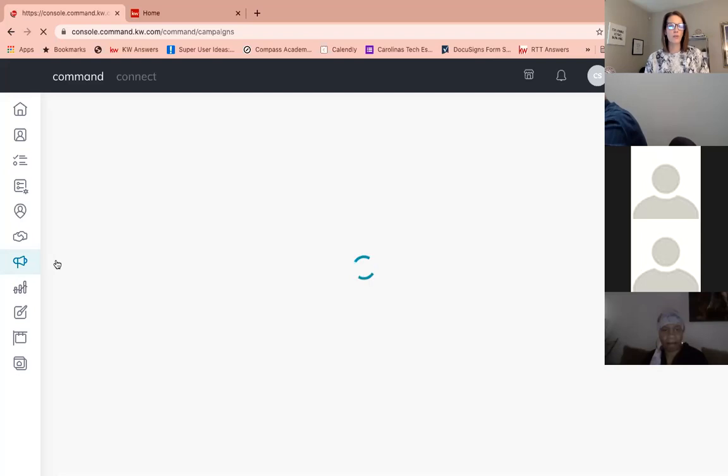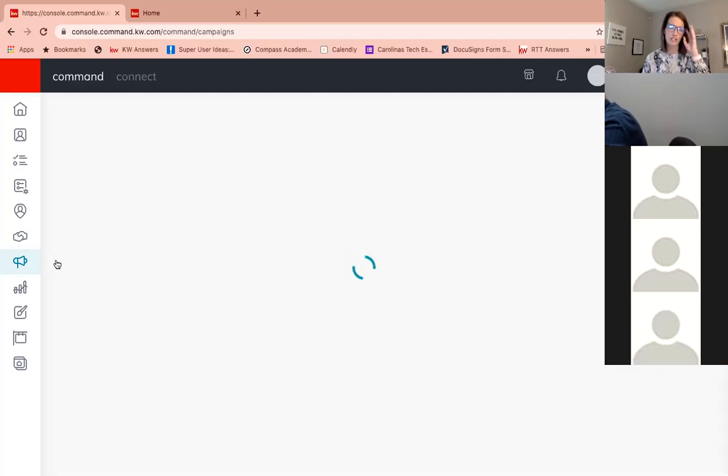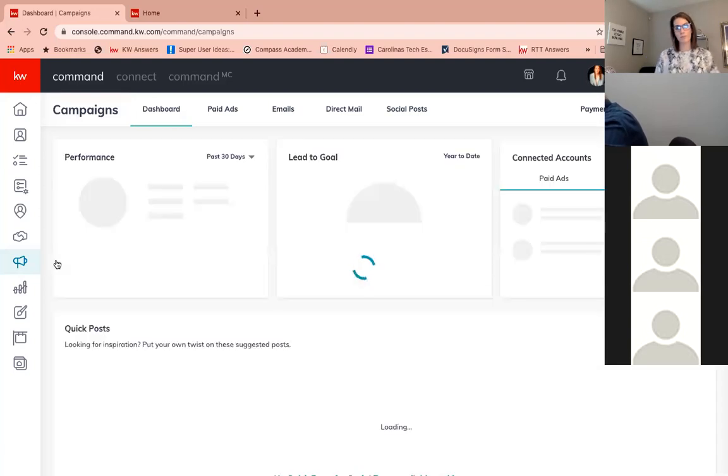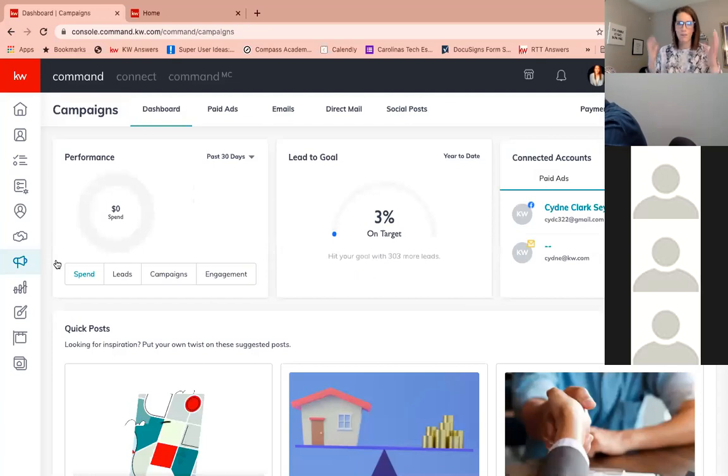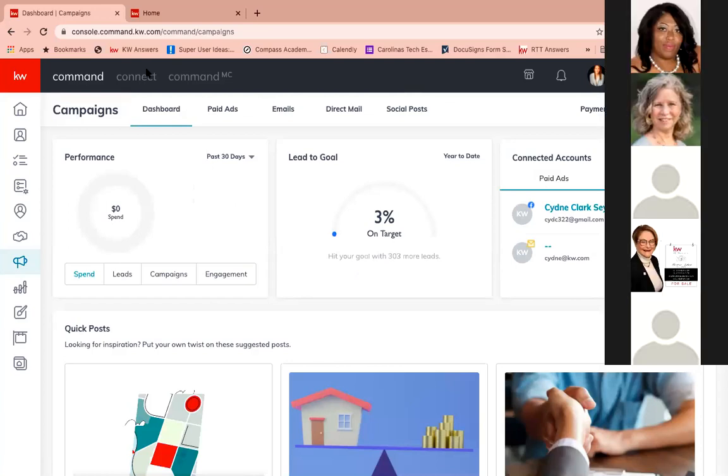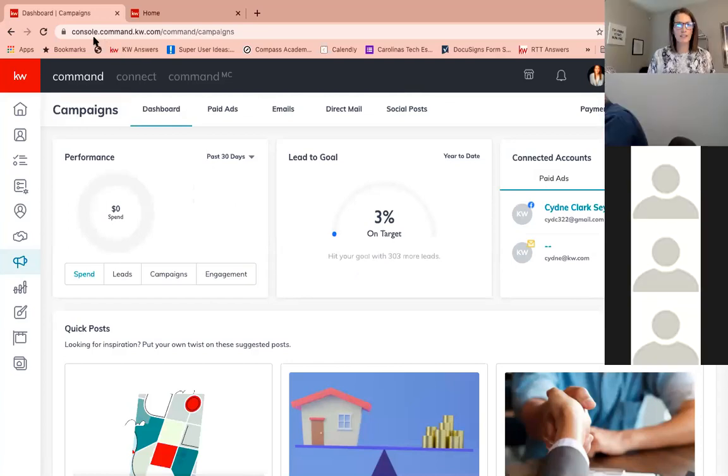So again, all we've done so far is we went into referrals. We looked at those migration patterns to take a look at where people may be moving here from, or where they are moving to from here. And then I'm just kind of arming myself a little bit with that data. So we're going to come up here and we're going to create the ad directly in campaigns through Command.